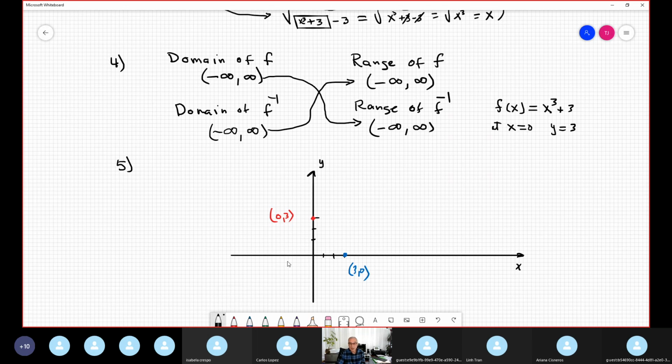One more. Suppose x equals 1. No complicated value, not 1,000 or 1 million. It is 4, no? Because 1 cubed is 1, plus 3 is 4. Y is 4. And the famous point is the point 1, 4. 1, 4 is here, over there. This is the point 1, 4. And for the inverse function, the point is 4, 1. 4, 1 here, over there.